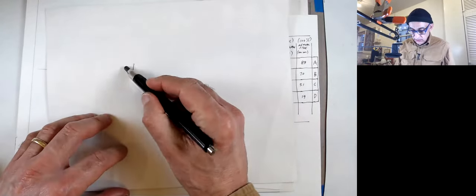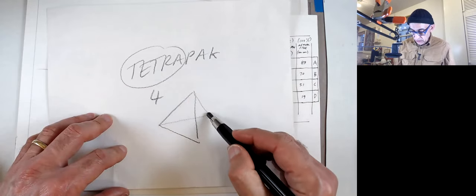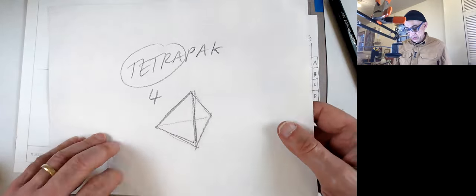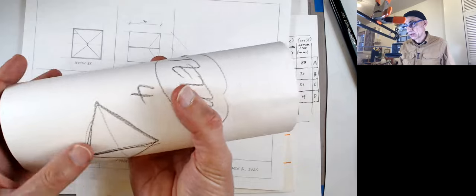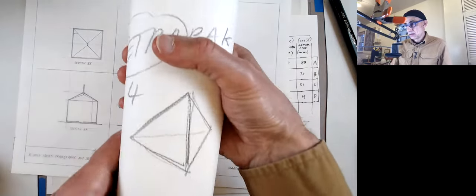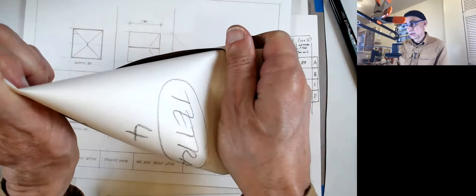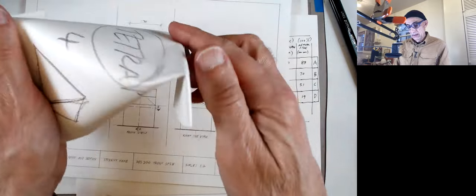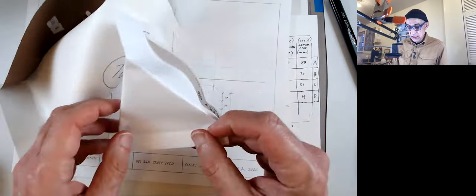Tetra means four, and this was the original container — it was shaped like a pyramid, a three-sided pyramid. It was a funny shape because nobody knew how to grab it. The way they were made is that there would be a cylinder of milk going through, and cinchers would cinch the package in two orthogonal directions to make this package. That's the main Tetra Pak.